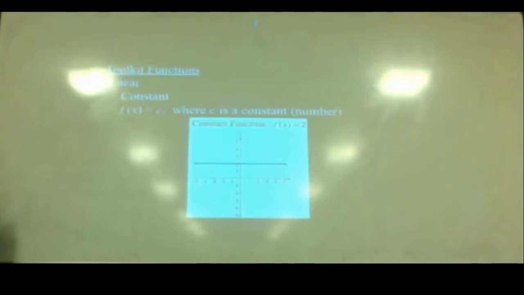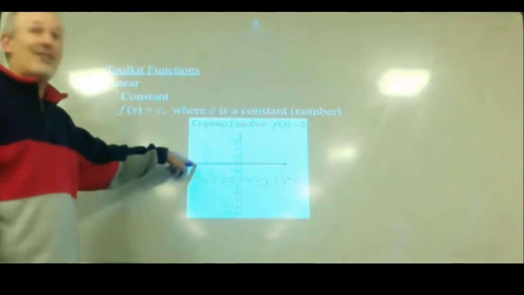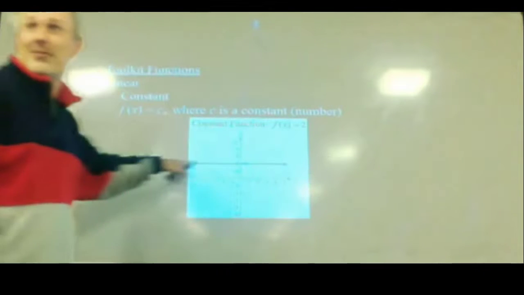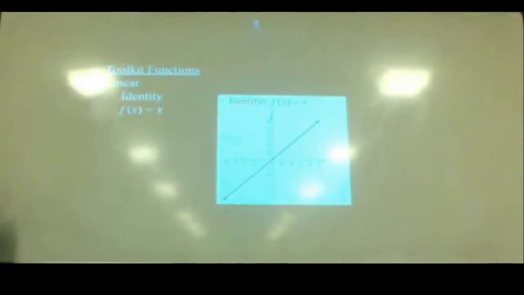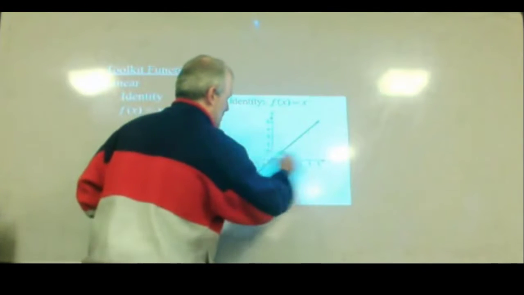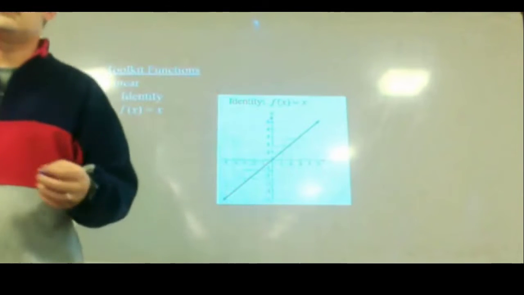Okay, so let's take a look. I've got pictures of them here so we can look. Constant function. Will that pass the horizontal line test? Is there a horizontal line that can intersect that more than once? There is. If you draw this horizontal line right here, it intersects all the time, right? So that one is a no. That one would not pass. How about this one? That one's okay. Any horizontal line you draw there will only touch it once. Does that make sense? Okay, it only touches it once.